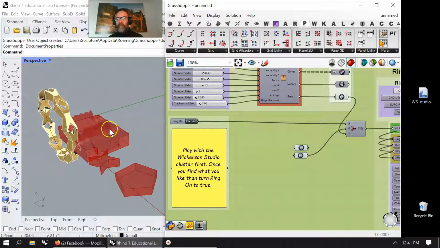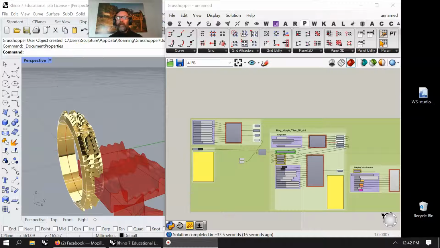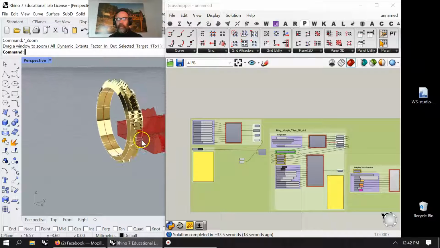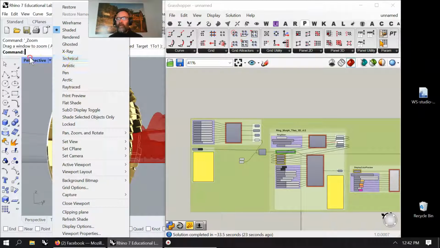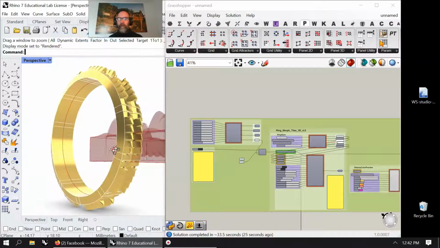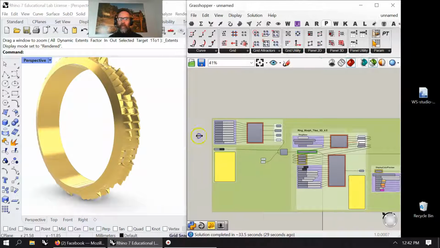It's trying to process this trigonometric surface as a point grid, and you can see it's really thinking about that and trying to form that and run that all over the ring surface here. And with any luck, it should be able to do it in a couple of minutes. I might hit pause and see where we're at. Zoom that in. Yeah, you can see how that has a really nice effect on there. Let me go over to rendered. There we go. Take it off of Grasshopper. And there we go. Very nice.